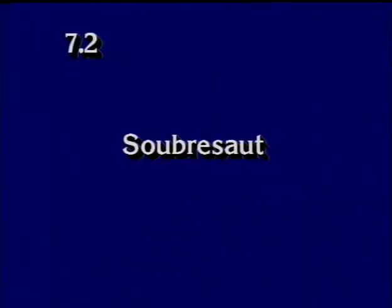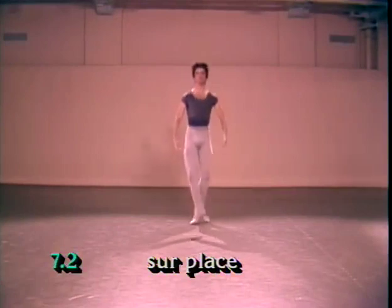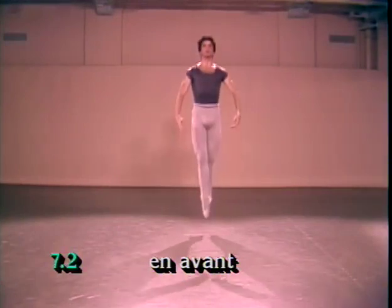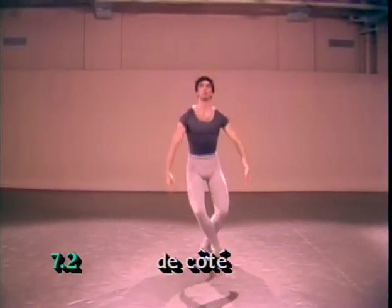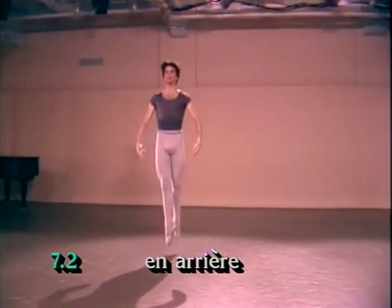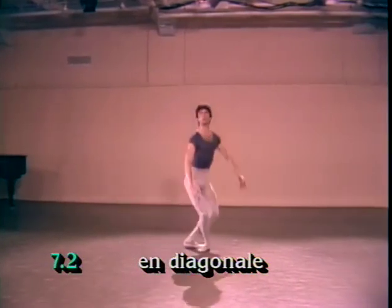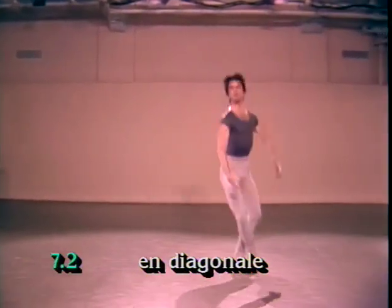Soubresaut. Soubresaut is a jump starting and finishing in fifth without changing feet and assembling the legs in fifth in the air each time. It may be performed sur place or traveling in any direction. Here it is accompanied by a slight back bend while in the air.